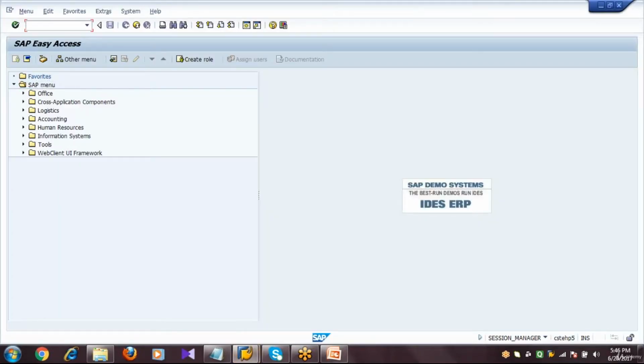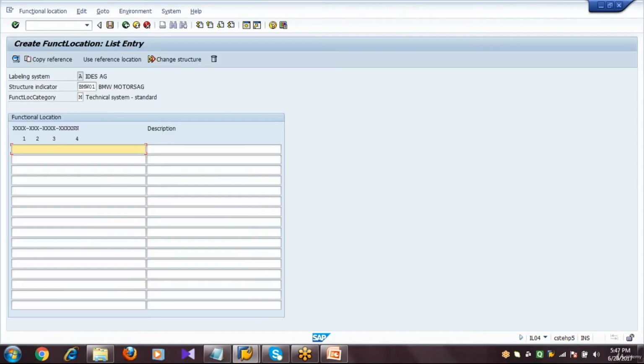Go to the transaction code IL04. Create, change, display. So here the structure indicator, what you created, you should remember the structure indicator.